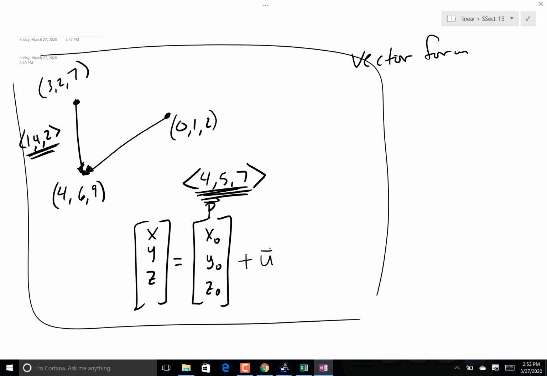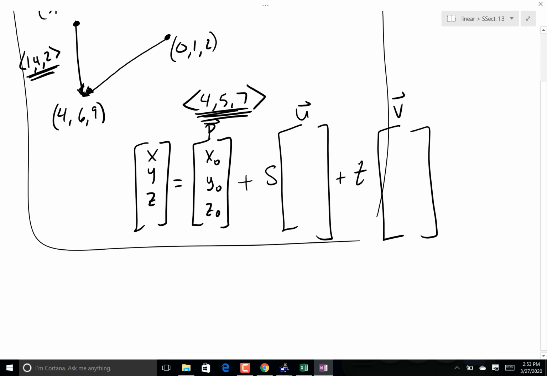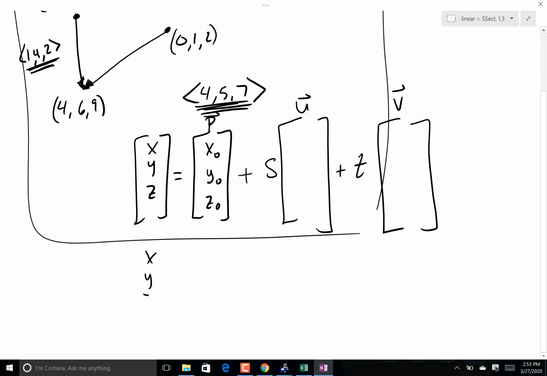Plus u times, well, I'm sorry, back that train up a little bit. s times u, which is one of our two vectors that we currently have, plus t, which your book uses for this other one here. I always have to look because it's kind of a weird deal. And then they call this one the v vector, and that's our other vector. So all you have to do is come in here and go, oh, cool. So x, y, z is given by one of these points. Maybe I do 0, 1. Well, I'll do 3, 2, 7 again. I'm going to start at 3, 2, 7.